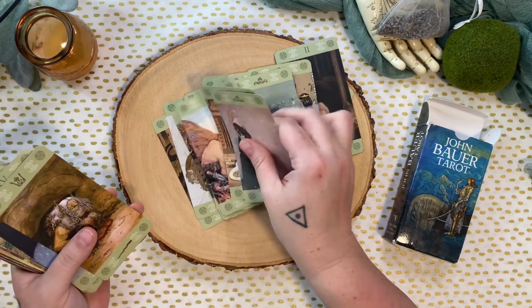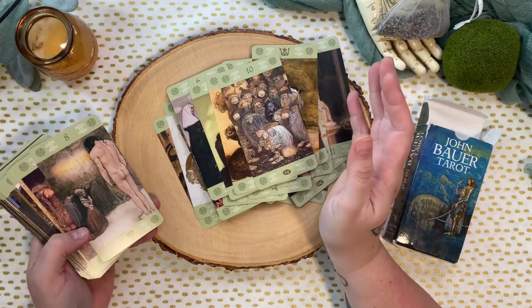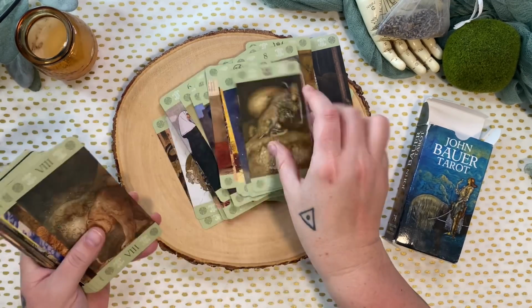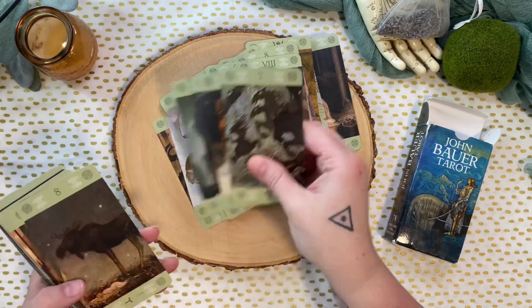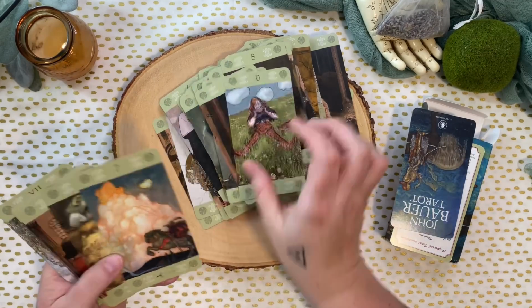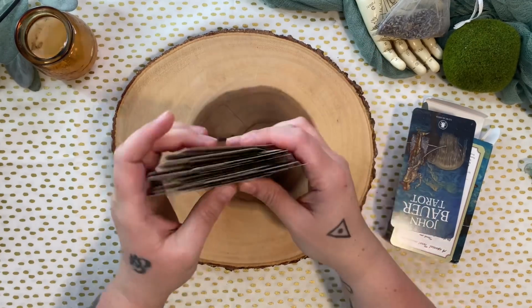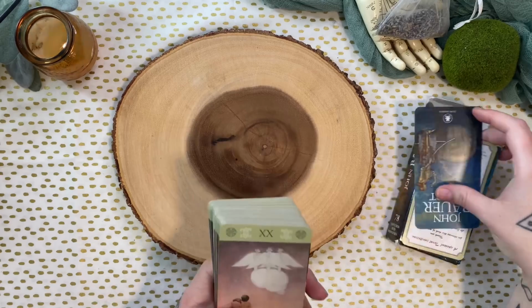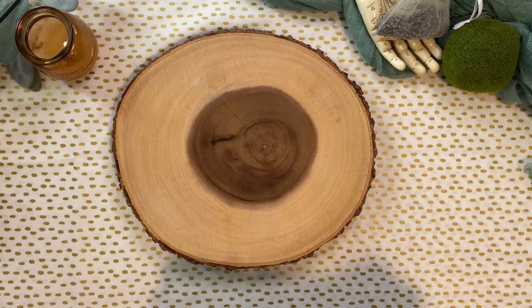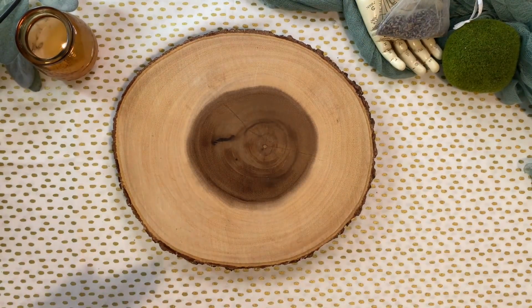But this one, I think I'd like to keep it a tarot. But I would like to modify it. And so I'm going to have to maybe play around with this. Like I said, I had it set aside. I didn't use it this year. It was off next to my other modified decks, or to-be-modified decks, and I just didn't get around to it. So I think I was going to go back there, and we are going to do that. Maybe we'll have a full modifying video, and we can just cut up a bunch of decks.